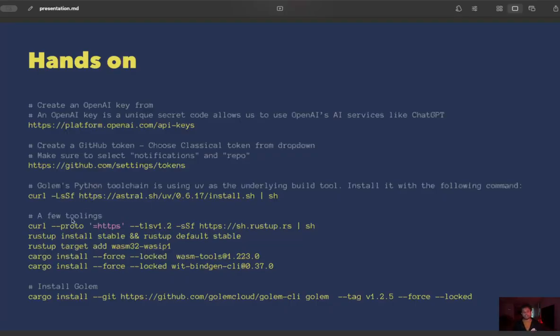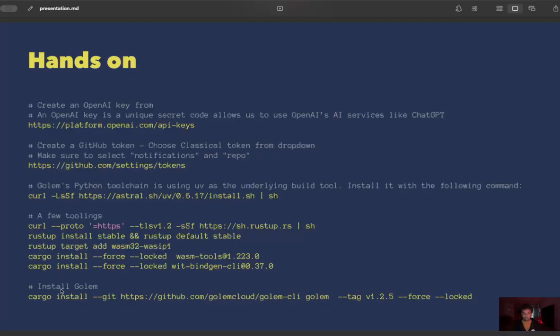And this segment, which is about setting up a few toolings, not everything is required on day one. However, I would like you to try and install all of those toolings, which is more specific to WebAssembly. For those curious ones, they are mostly just about WebAssembly toolings. And it's good to have these toolings on day one, because in the upcoming videos, it'll then become more easy to just use these toolings whenever required.